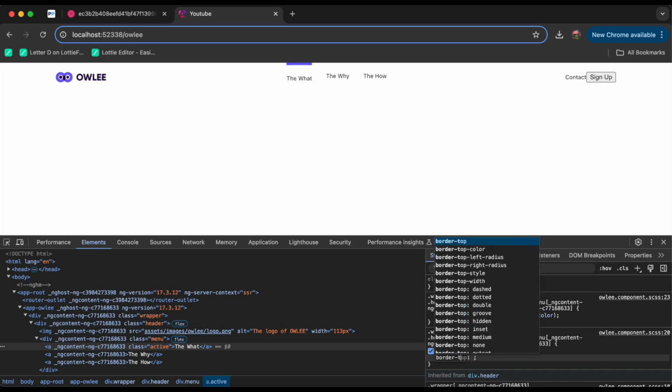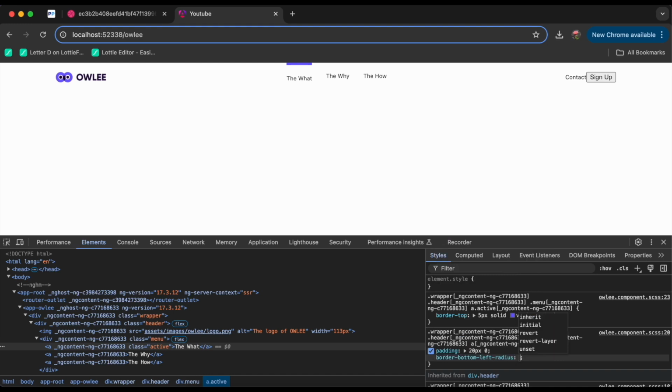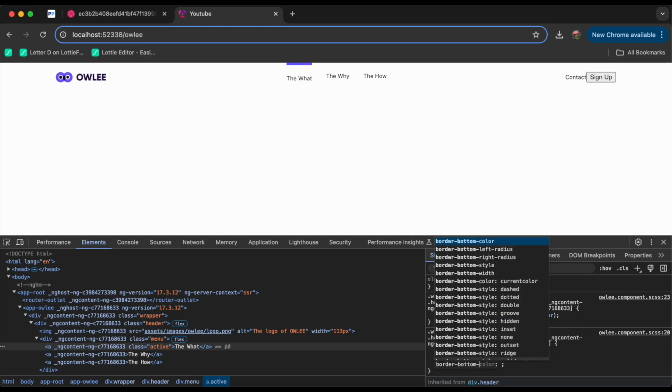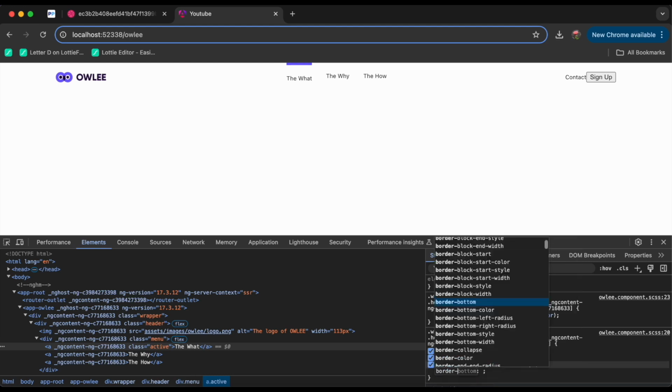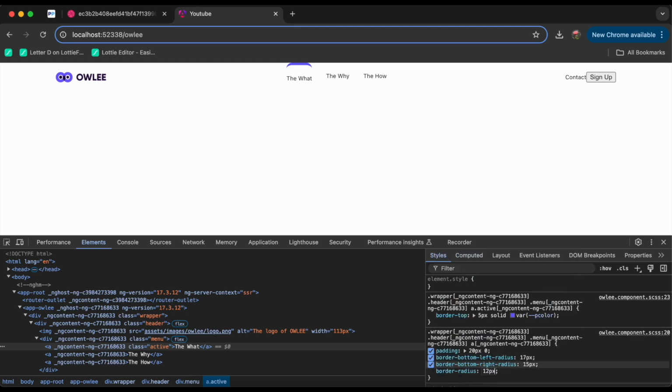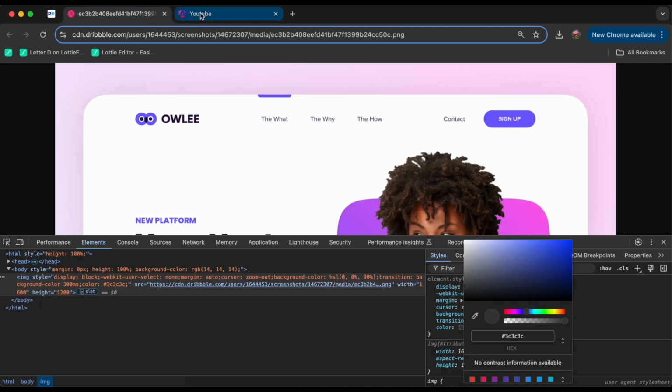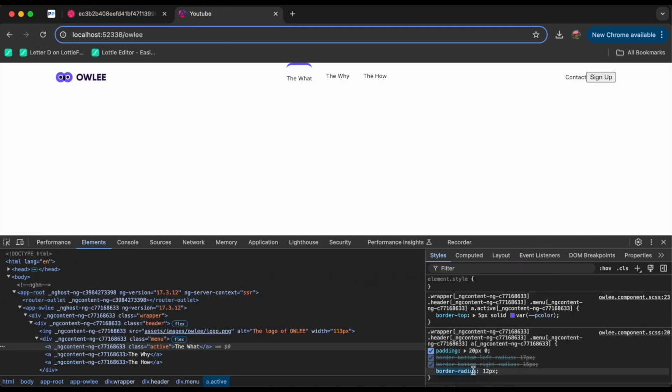So border top set to... there is a light curve on the border, so I'm just trying to add that border radius.